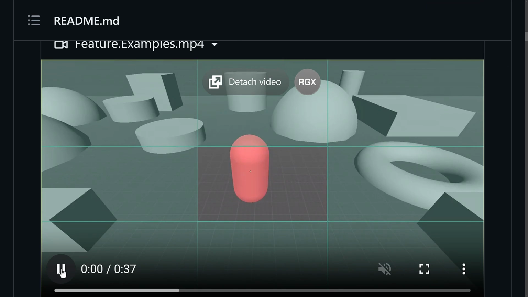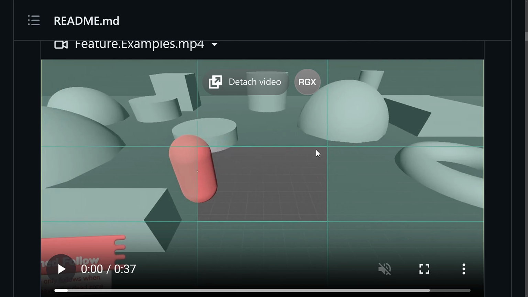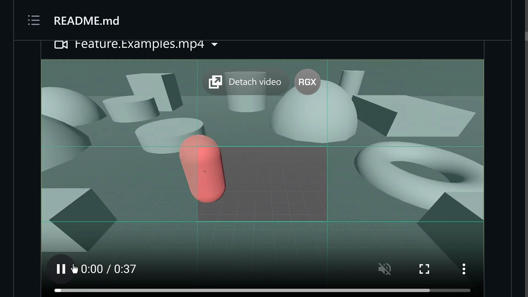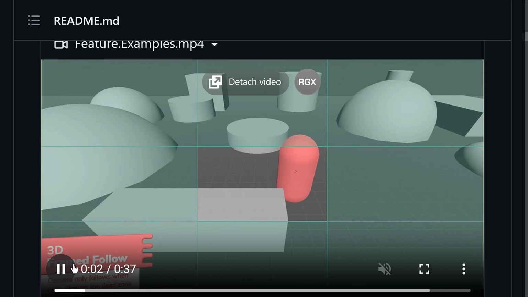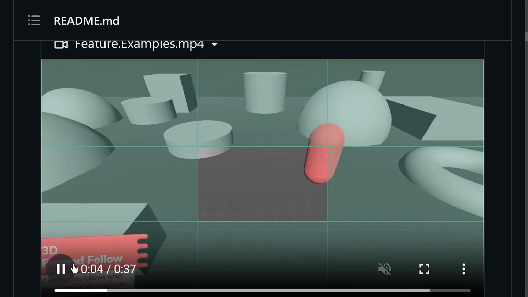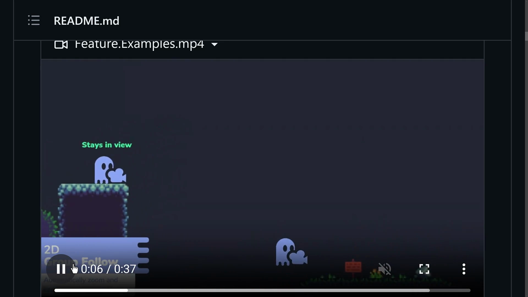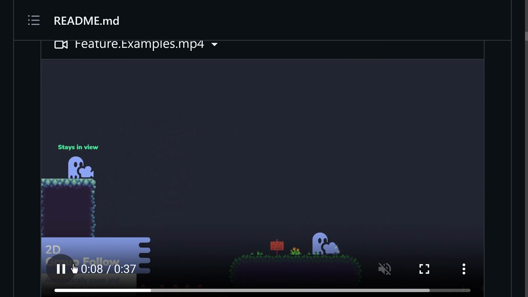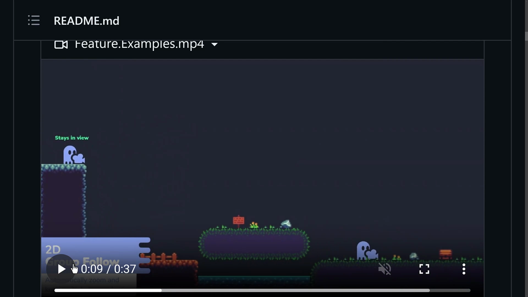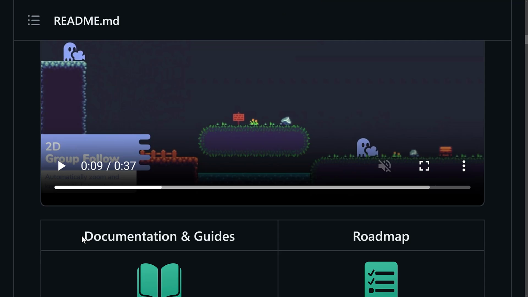Here is their basic example. You're going to see the camera is gated. So if you're within the restraints here, it's actually following you to them. So as it hits the boundaries, then it moves the camera. But within that dead zone, it doesn't do anything. Here you can see group following where you have multiple objects. See that guy on the left? He is always being kept in the frame. So as you're moving around, if you're doing multiplayer, a great setup in that regard.